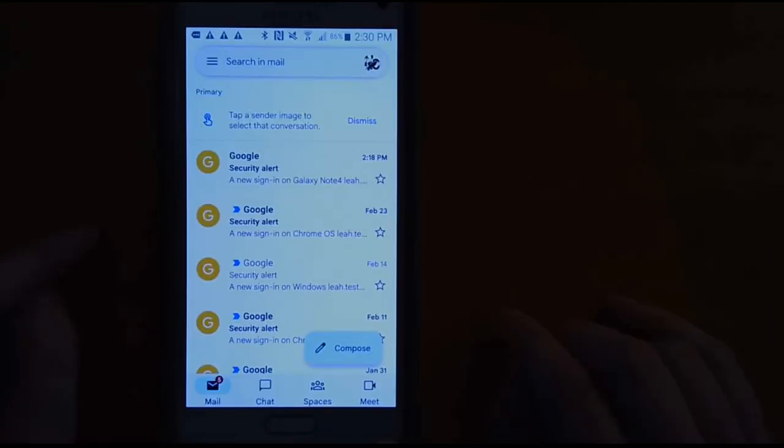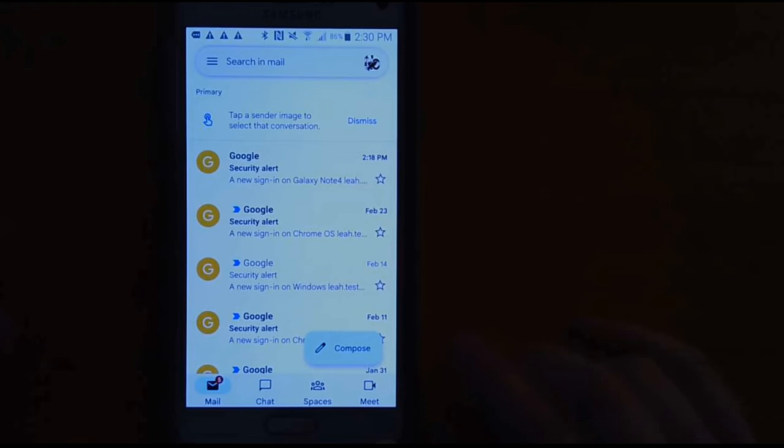In the Gmail app, you will notice options across the bottom to manage your mail, interact with chat. Please keep in mind that chat is only turned on for staff, between staff and staff within our district. You cannot chat with users outside of our district using your school account, nor can you chat with students using our school account. Spaces takes chat to the next level, and you can also access Meet directly through the Gmail app now.